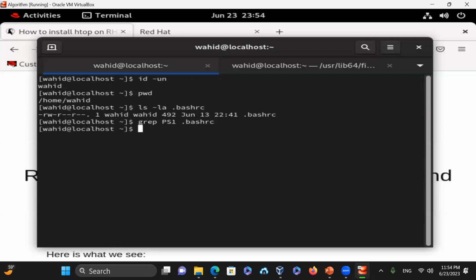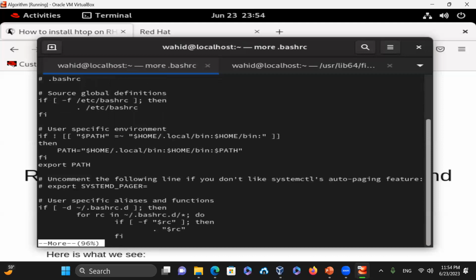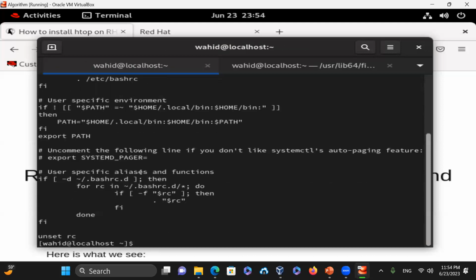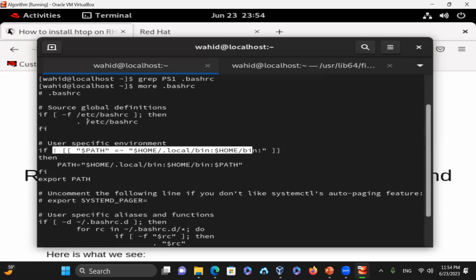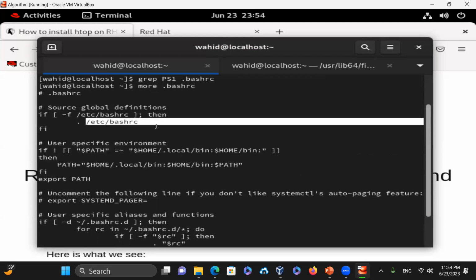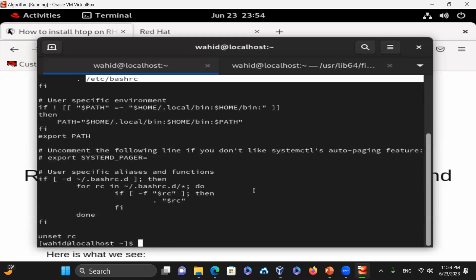Let's see where is my .bash_profile. If I say .bashrc, the prompt shell PS1 is not getting set here. Apparently it is another file because this one is calling other ones like /etc/bashrc. So most likely it is in /etc/bashrc.